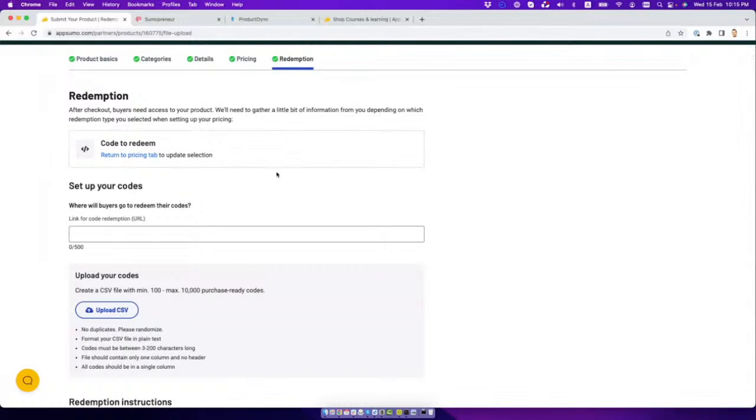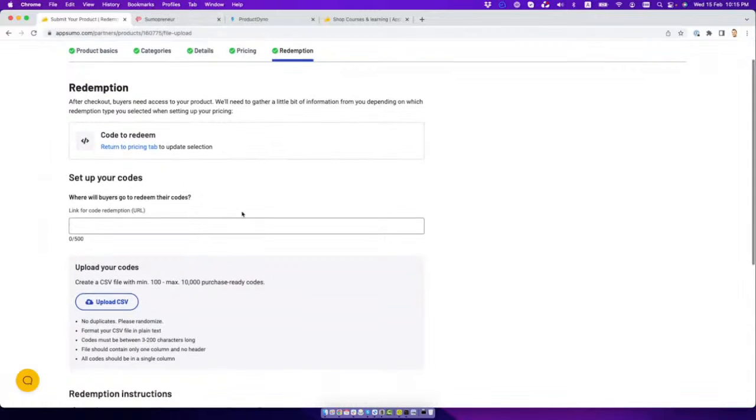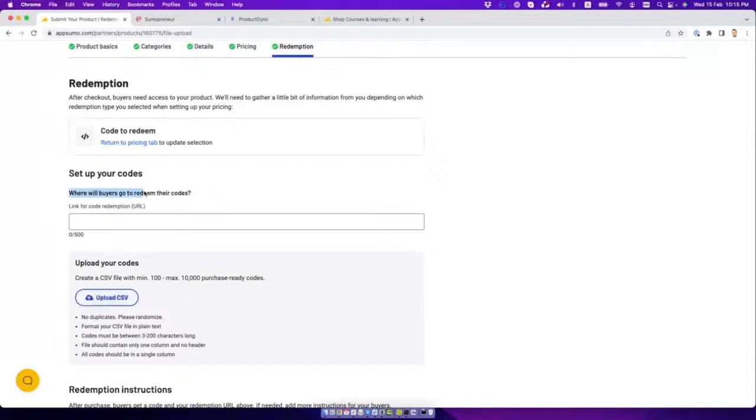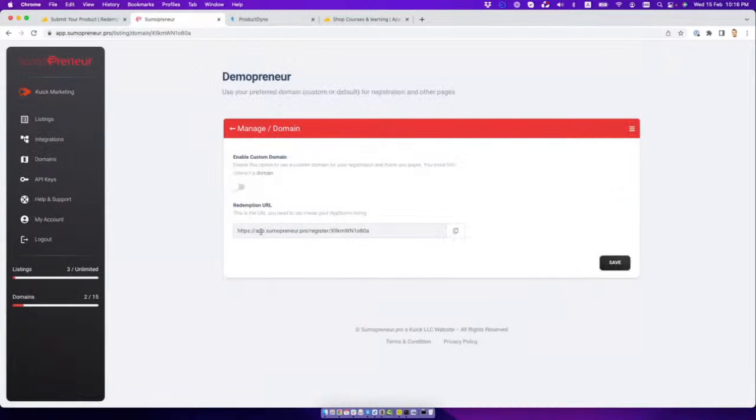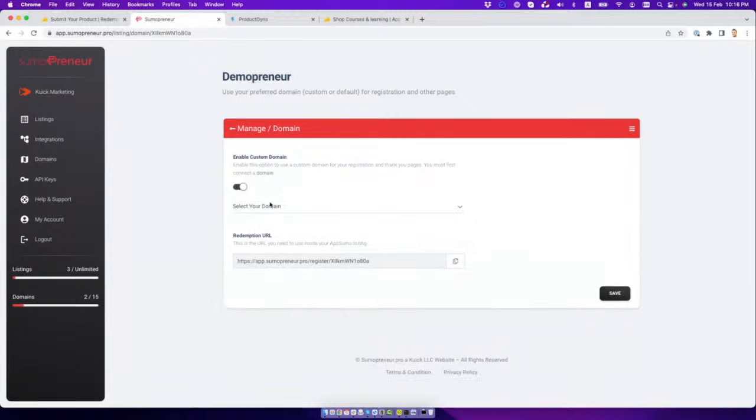Now go back to your Sumopreneur account, because you need this redemption URL, the link of code redemption. Click on this domain. Here, Sumopreneur gives you a URL hosted on sumopreneur.pro. You can use this one, or if you are interested in using your own domain, you can enable this and select a domain from the list.